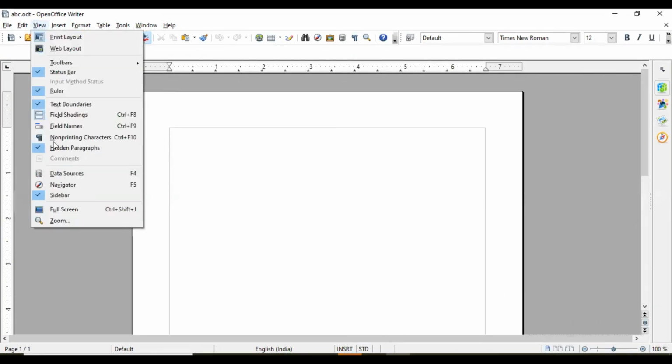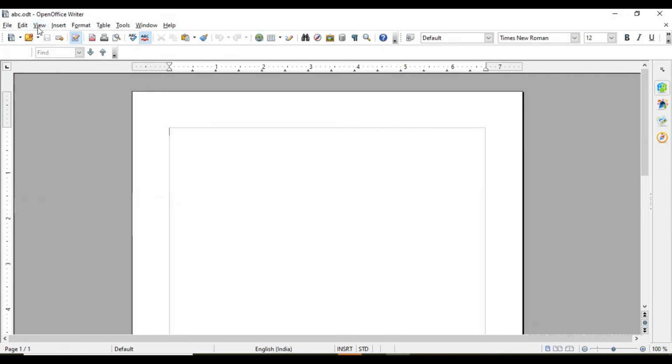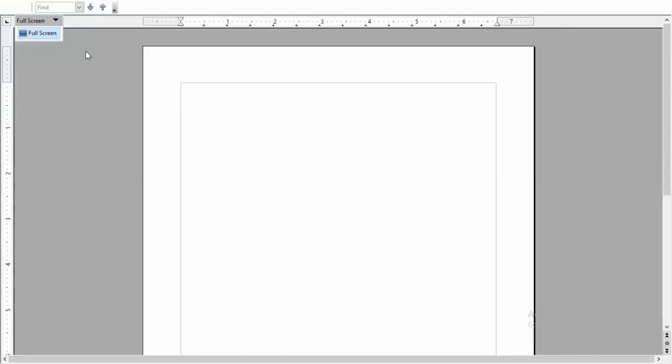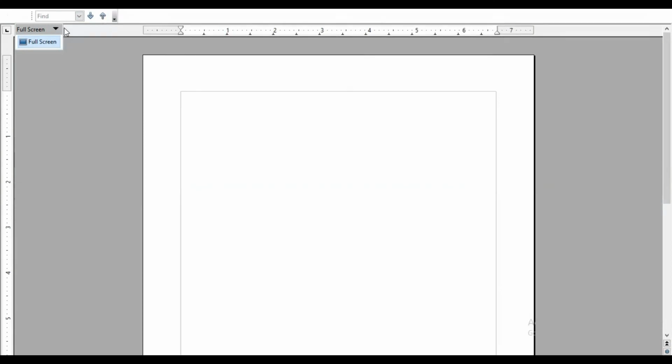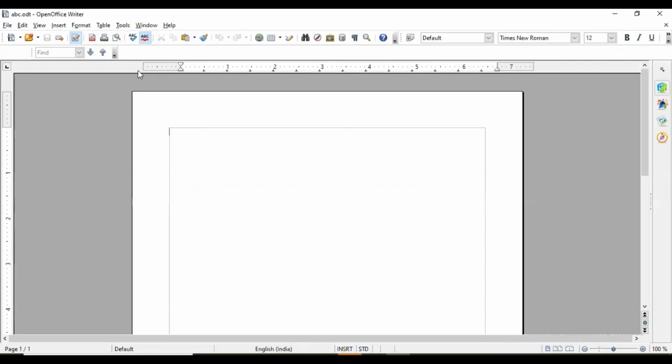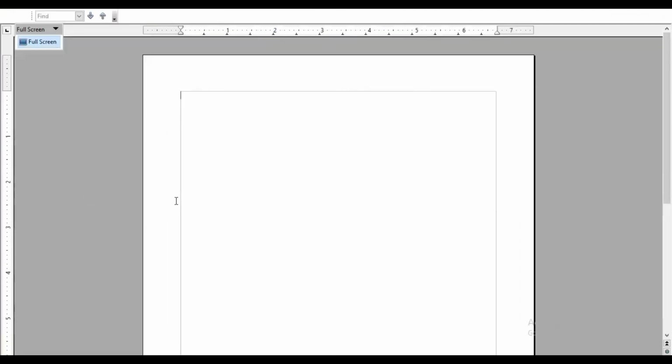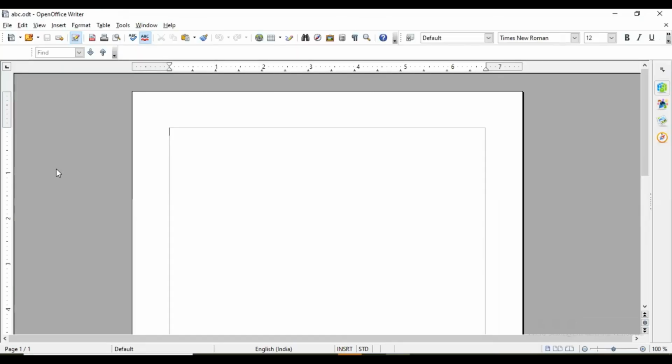In view there is full screen view. Okay, this is Control Shift and J, that is the shortcut key for full screen, or you can go to view and full screen. Okay, and to move out of this we have to press escape key. So view, full screen, and then escape key to exit that full screen view.